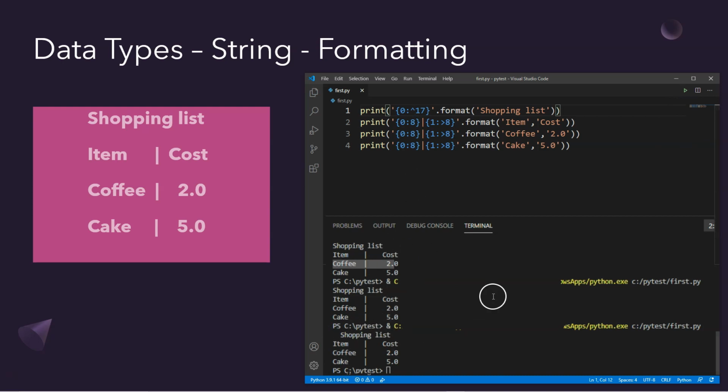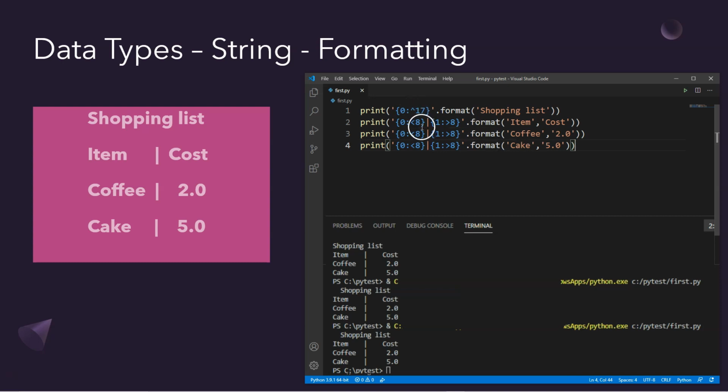We have items on the left left aligned, items on the right right aligned. Just for completeness, for left alignment you use this symbol. It's not going to change because by default it is left aligned, but just to complete the example with all three kinds of alignment, I'll print it. So if you see here, we are defining in the print function that in the 0th position, which is the value, pass this value and reserve 17 characters for this and center it.